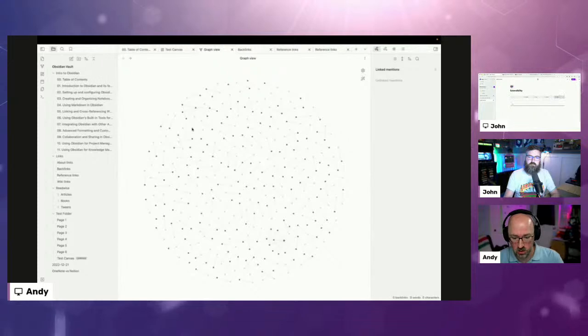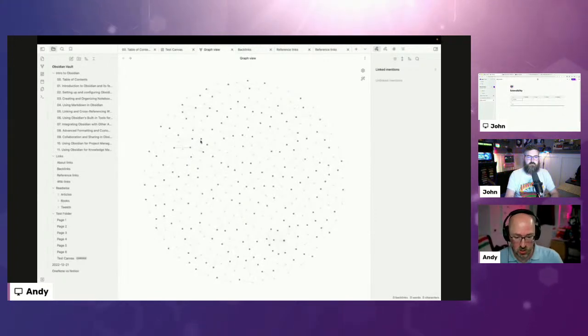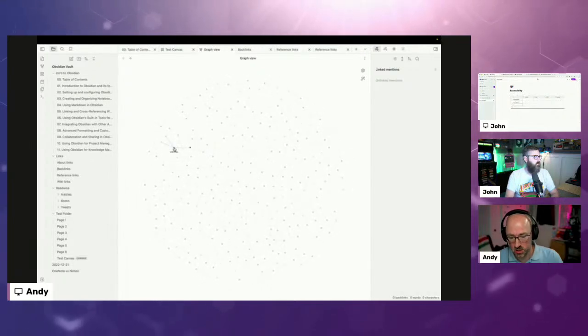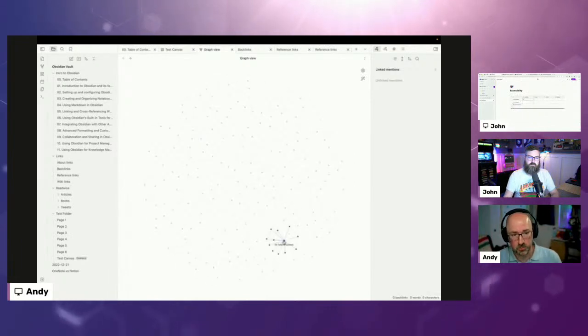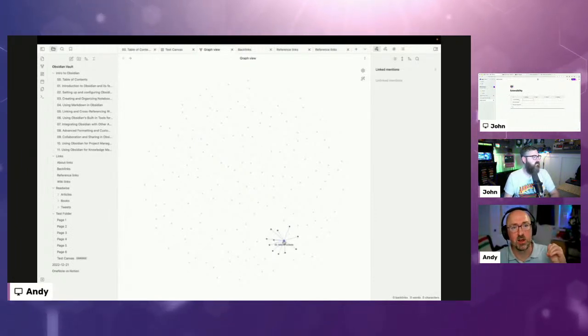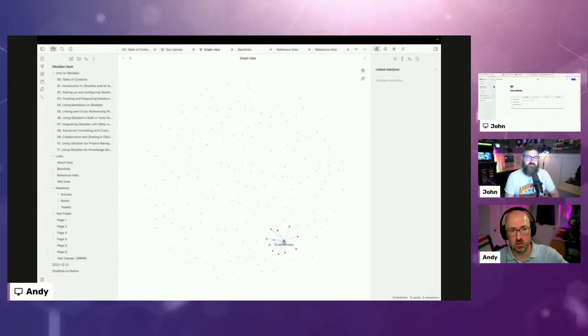I can hover over here and see, okay, this link right here is referencing 3 separate things. This is the about links page. It's referencing the reference links, the backlinks, and the wiki links all in that one particular area. So I can see concentration bubbles inside of my knowledge base. And I think that's critical for understanding how things connect, especially if you're building a knowledge base, to see what concepts are interconnected for this one thing that I'm doing.